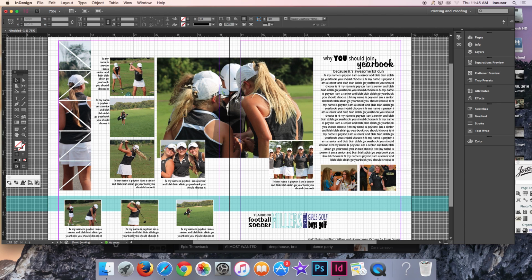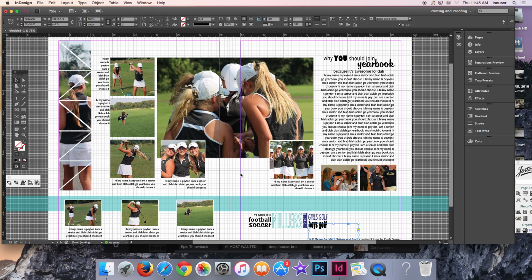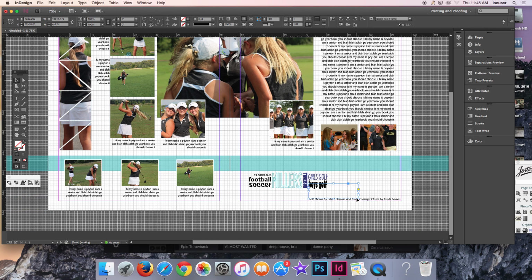So that was just the spread in full size. I guess I'm changing something. But whenever I'm done with the spread, I always like to go, again, press Shift W and see what it looks like in larger scale, because that helps me get a better visual of what it will actually look like when it's in a book.